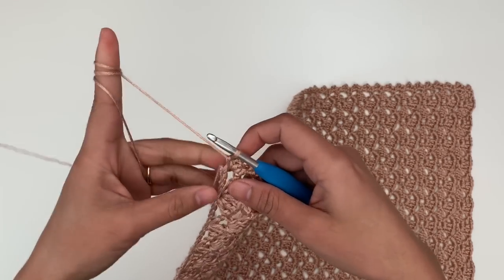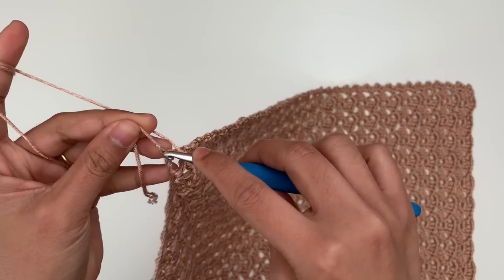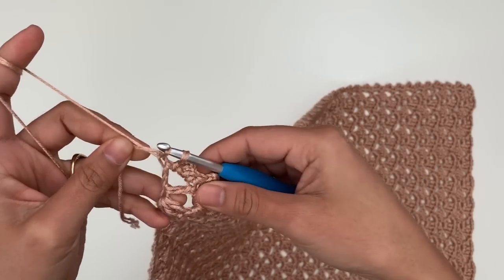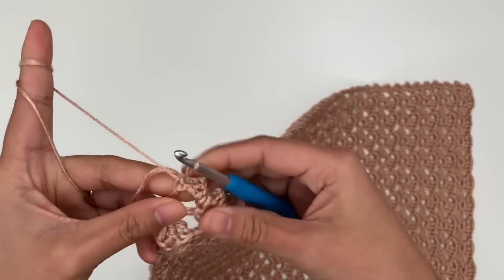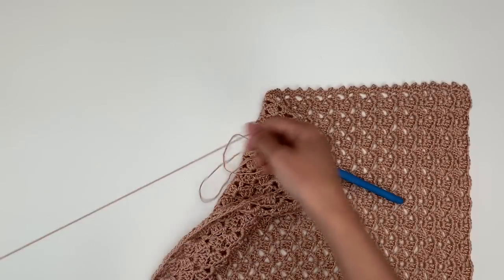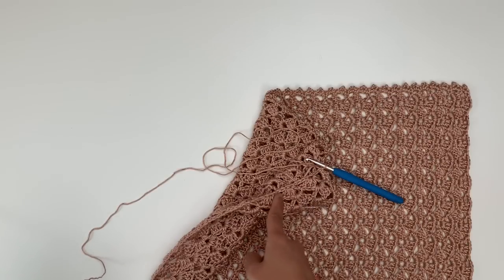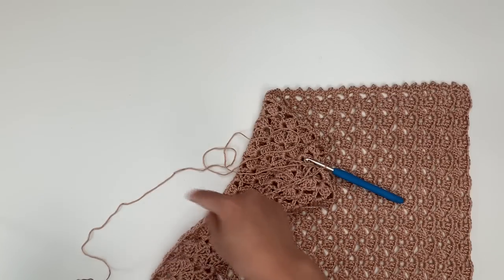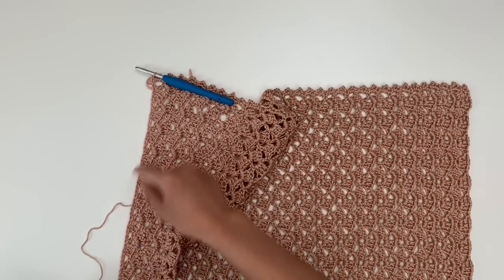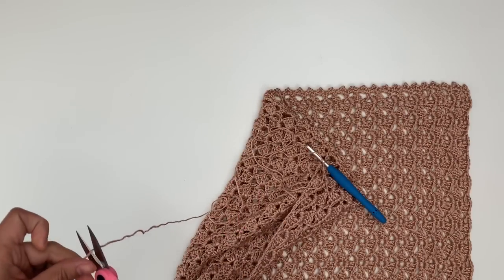I'm gonna make a slip stitch right into that corner stitch, right here. Insert the hook there, pull up a loop, and pull it through. And then cut the yarn. I leave about 14, 16 inches long tail, enough to sew the shoulder seam, the back and the front panel together. So this part is gonna be the shoulder part, okay? So yeah, about 14, 16 inches long tail.